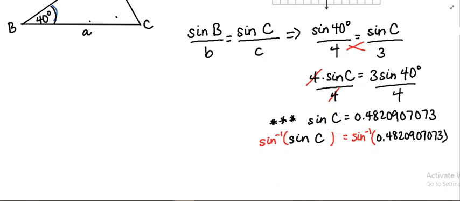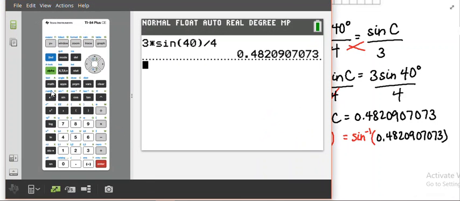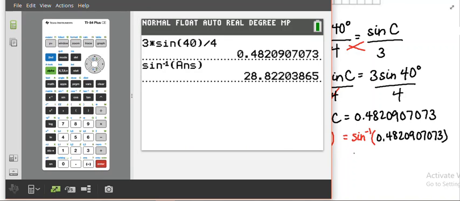Okay, on the left side, the sine inverse and the sine will cancel. It's going to leave us with angle C's measure. We're going to go to the calculator and type in the sine inverse of this decimal. You can do second sine, or second answer, however you want to look at it, or you can just punch in the decimal. You need to carry all the digits for accuracy. Angle C is going to measure this quantity, in degrees. Make sure your calculator is in degrees, otherwise the angle that's returned will be in radians.